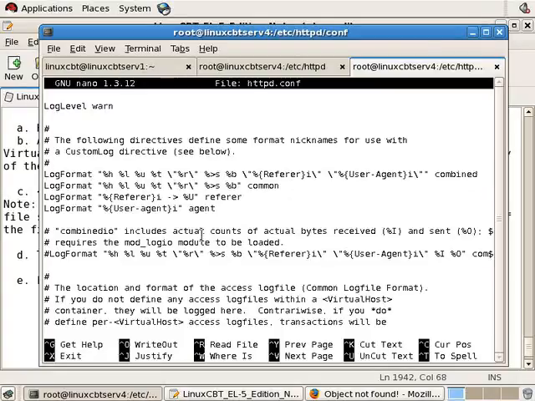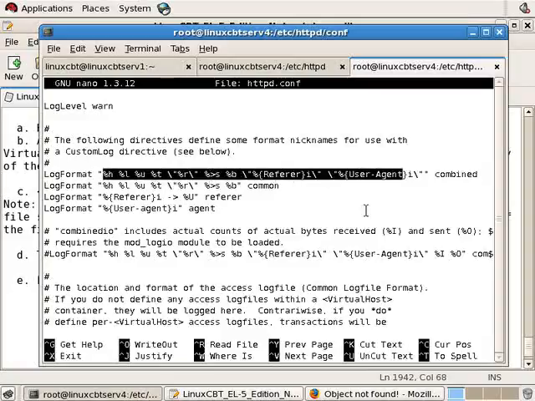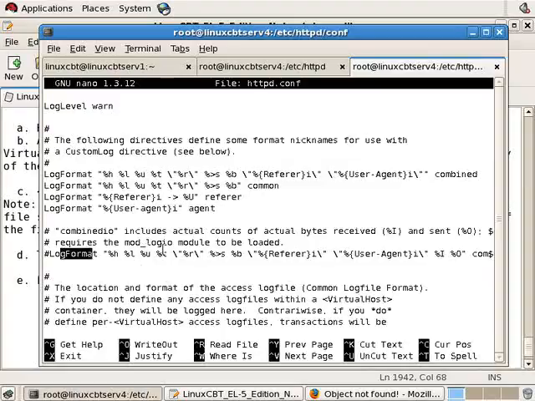And when we fire the server up, we'll see that each of these items, when we allocate, let's say, combined, such as the connecting host, the time, the number of bytes transferred, the size, the referer, are lined up in the log file exactly how they're presented here in the log format area. Here we see another format which uses mod_logio to present to us combinedio, which accounts for actual bytes received and sent using uppercase I and O for input-output. It's disabled, but can be turned on if you need that sort of view.